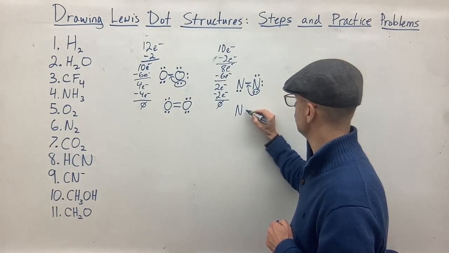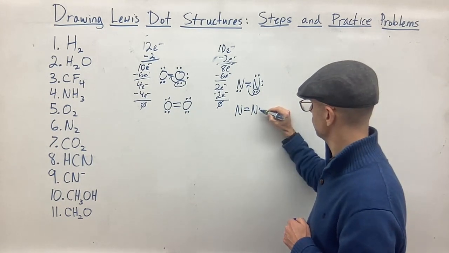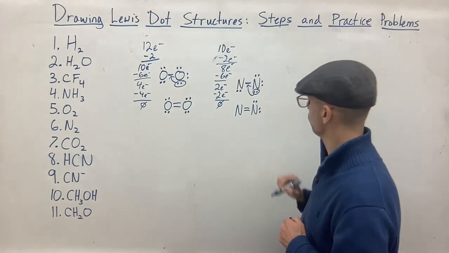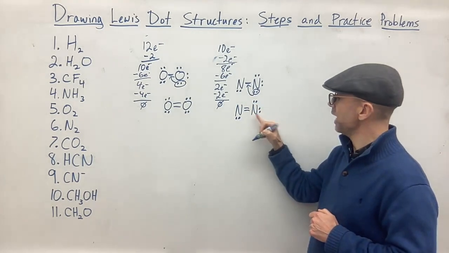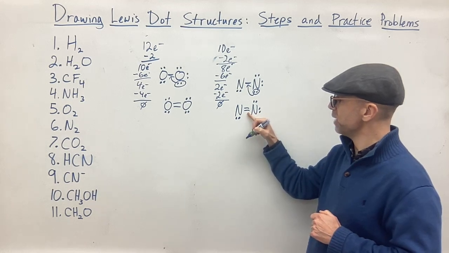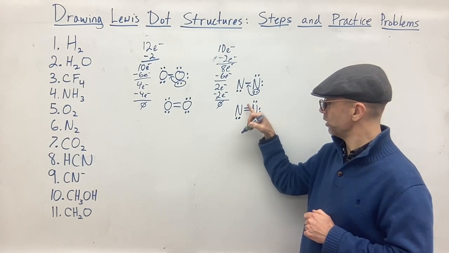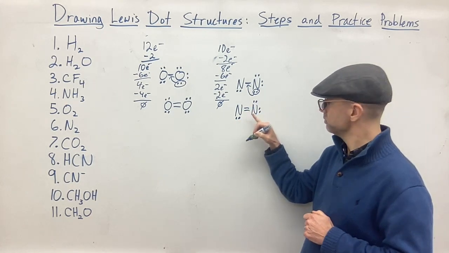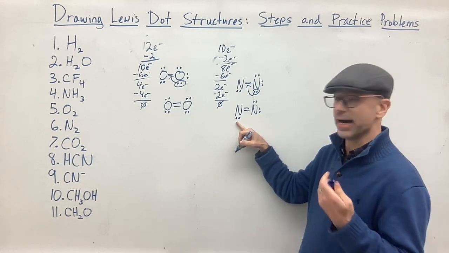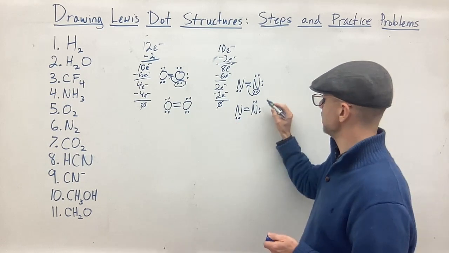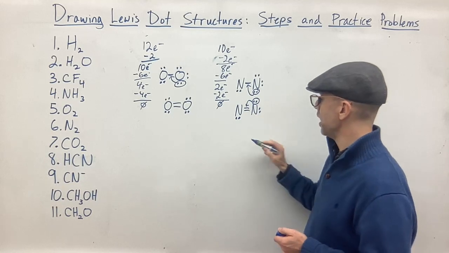Then I have nitrogen with a double bond. Now this one has 2 lone pairs, and this one still has 1. This nitrogen still has an octet with 2 lone pairs and 2 bonds. And now this nitrogen has a lone pair and 2 bonds. So that's 4 electrons from the 2 bonds, and I have 2 from the lone pair. That's 6. Still no octet. So I've got to move another lone pair. I'm going to take a lone pair from this nitrogen again, create another bond.